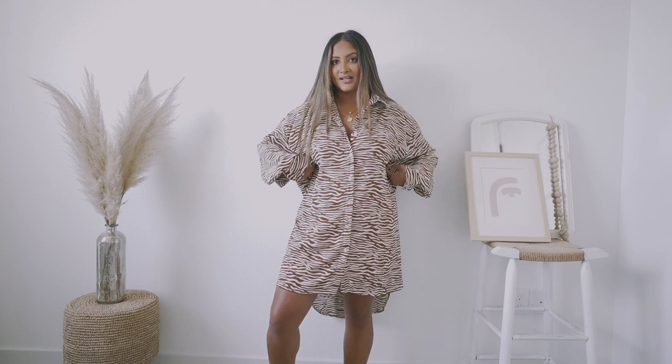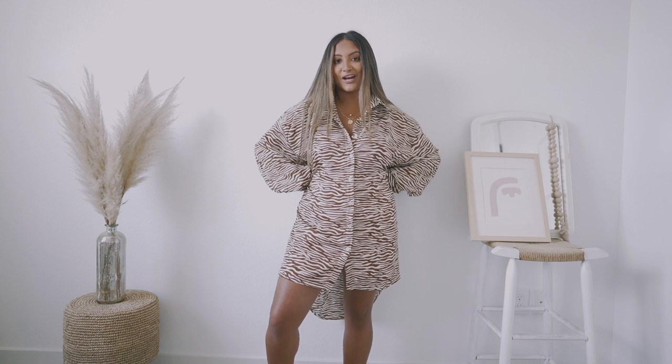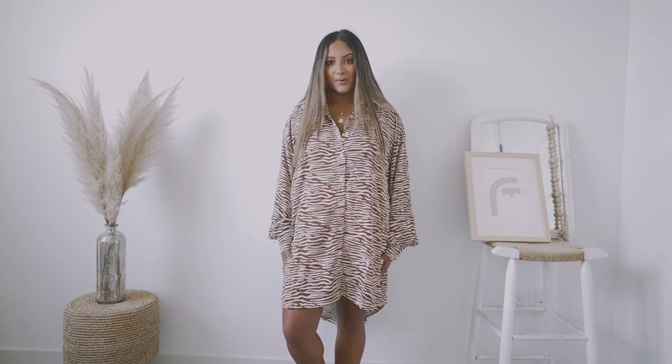We've got another button-down — and actually it is a dress, I think it's literally called something dress. I love the loose fit. I don't know if I would belt it, but you could to get more of a curvy figure. I could also see myself wearing this as a pool cover-up or on a boat or beach — I've been throwing button-downs over my swimsuit lately because it's nice to have something around you while still showing off your swimsuit. I'm actually going to Nashville after NOLA for a bachelorette trip and there's a boat day planned, so I think I'm going to wear this over my swimsuit.